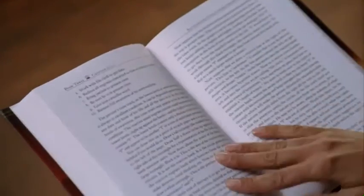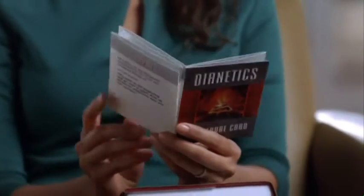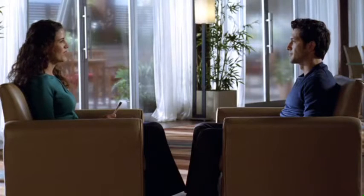These are covered in the book Dianetics in Chapter 5 of the Therapy section. The steps are also laid out on a card listing what to say and do at each step. The auditor can refer to this during the auditing session. It might help to follow along with the card as we go through this demonstration.